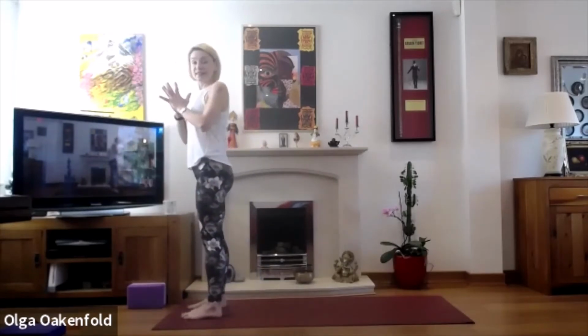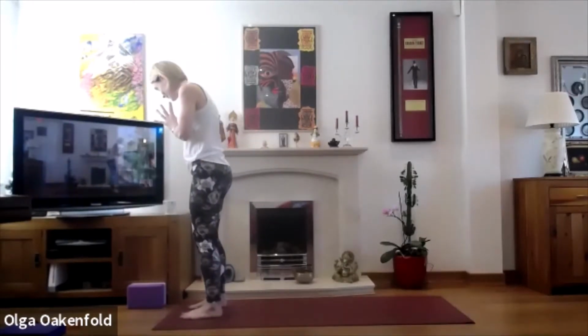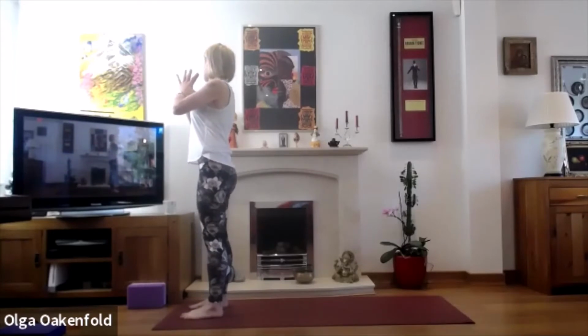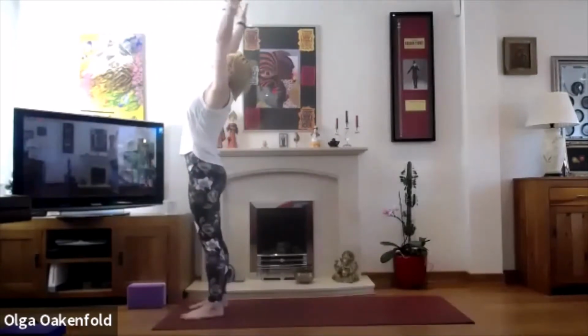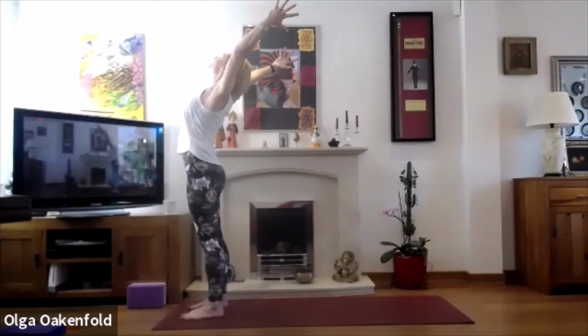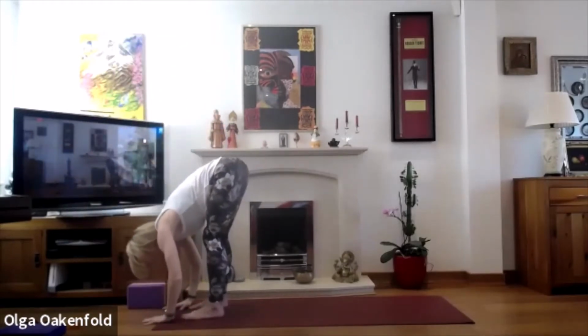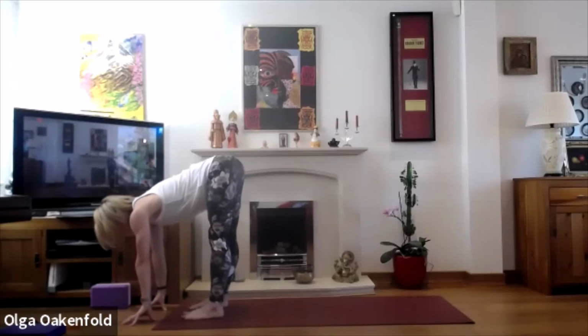Okay, bring your hands to your chest, to your heart. Check space between your feet, hips width apart. Okay, inhale, lift your sternum. Exhale, relax your arms. Inhale. Very gentle back bend, or just stretch upwards, and as you exhale, forward bend. Bend your knees if you need, touch the floor. And as you inhale, lengthen forwards. It's okay to have your knees bent.